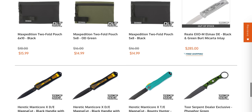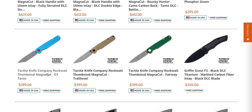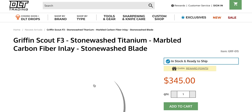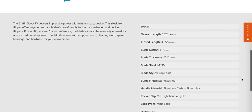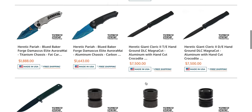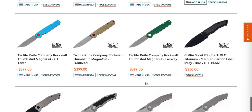They had an Lmax — they must have had an extra one sitting there. The Manticore X is there, and there are newer versions of the Rock Wall hovering around; I've seen those at a few different sites. There's a Griffin Scout F3 — I'm curious where it's made. It's made in China, okay. I wouldn't be surprised if this is Best Deck or Riott, but I honestly have no idea. At first glance there's just not much there for me.